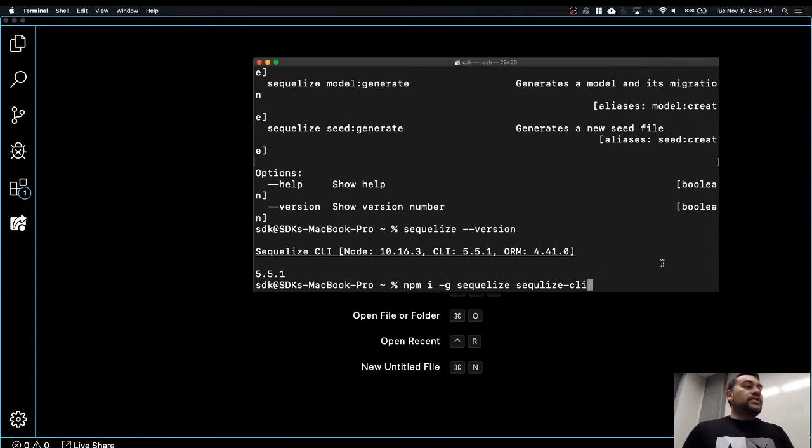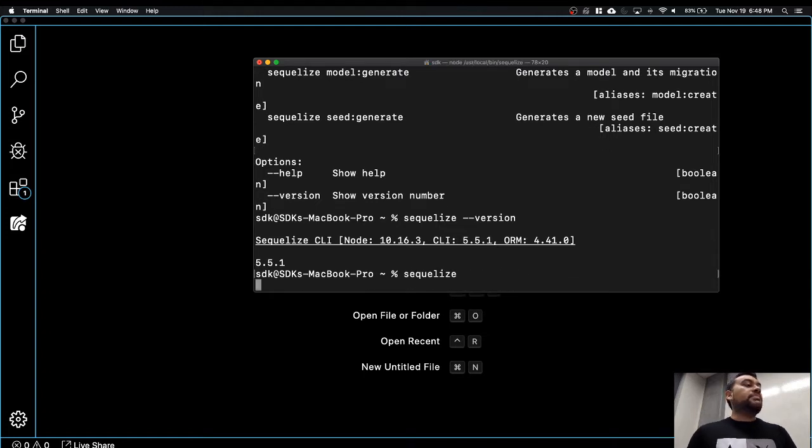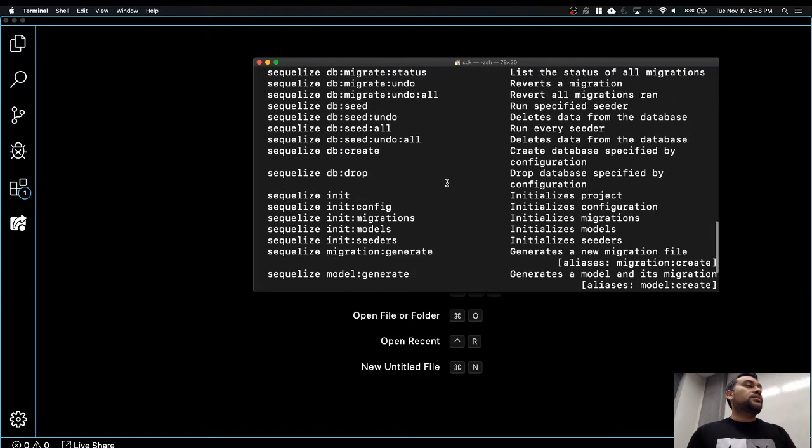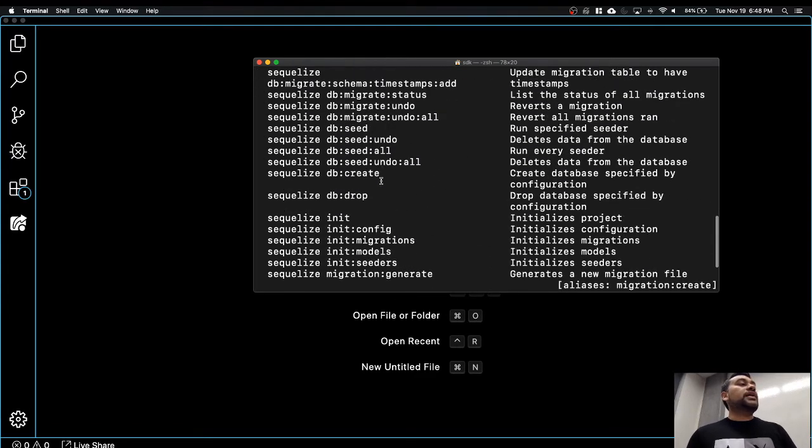Once you have these installed, I'm using version 5.5.1, which is the latest, but whatever gets installed, we'll just use this. And when you type in sequelize, you should see these commands, and we will look at two of these.